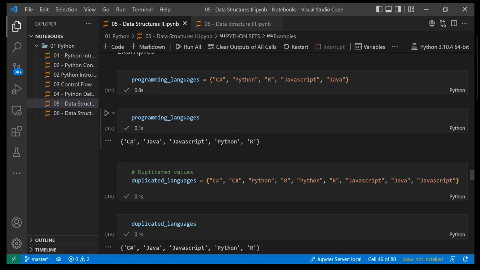Now, if you are thinking C#, let's say Java will be at the last end, and you try to access Java from the last index, you will realize that you will end up having a challenge. You will end up having an issue, because if you notice, the position of Java has shifted from being the last as declared by you to being the second as stored in memory.